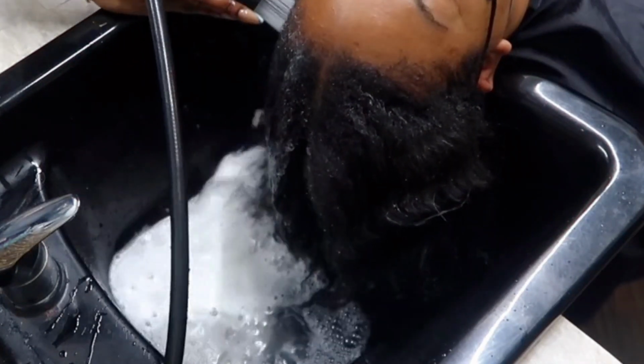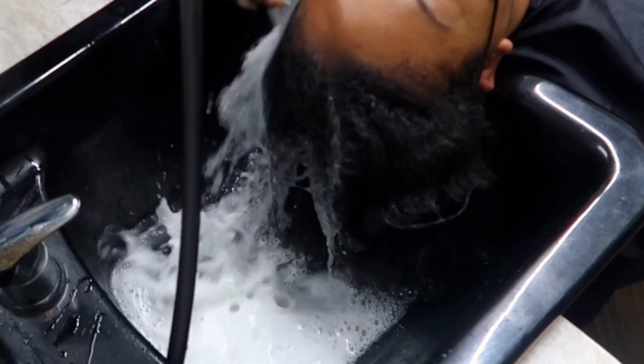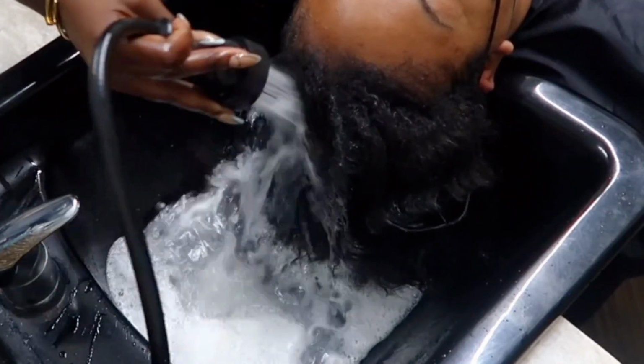So at this point, I'm just rinsing out the pre-shampoo treatment that I talked about in the previous clip from Head & Shoulders. It's from the Royal Oils collection, y'all.